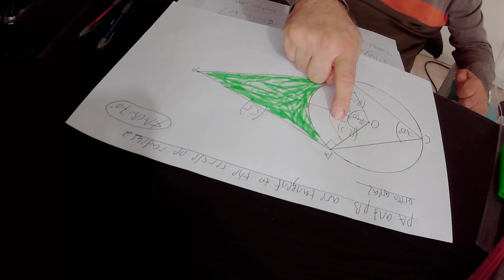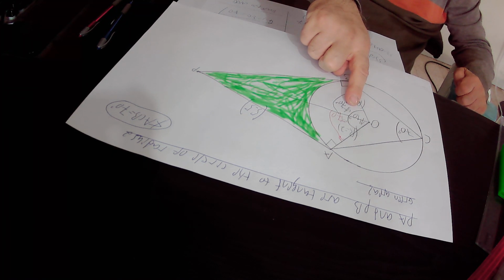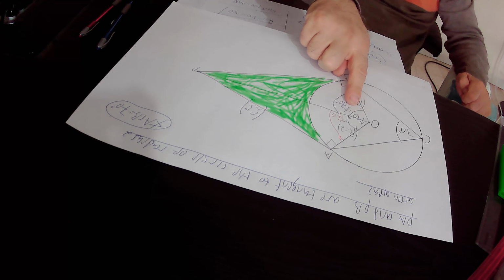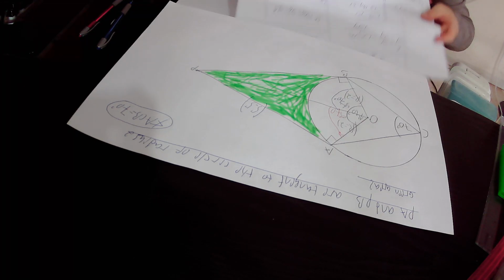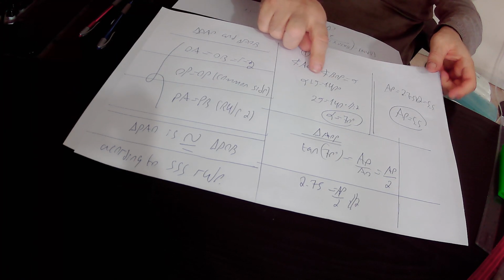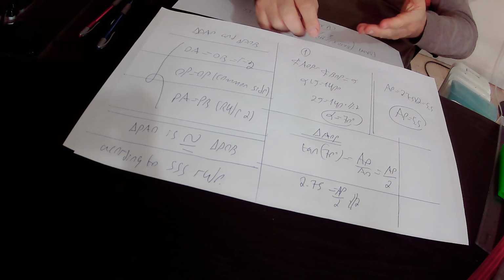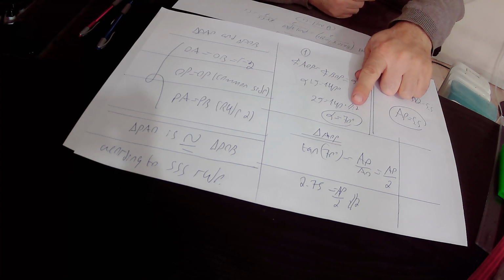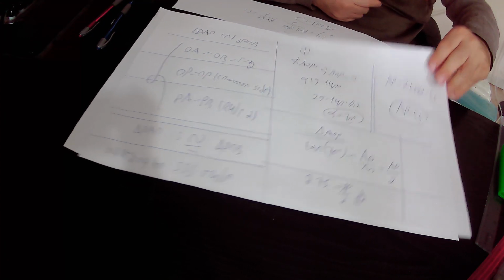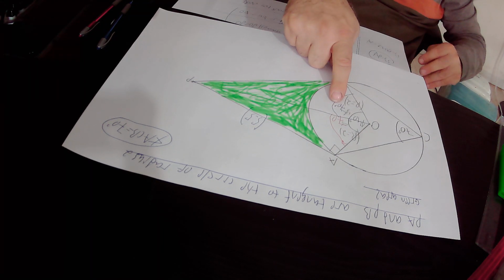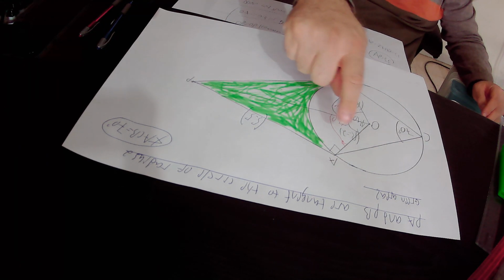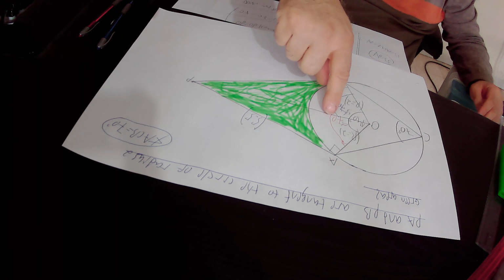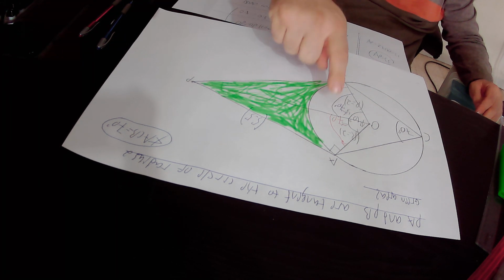So alpha plus alpha, the sum of those two angles, must be equal to 140 degrees, as you can see in the drawing. So we found out that alpha plus alpha equals 140 degrees. That is to say, 2 alpha equals 140 degrees. We divided this equation by 2 and finally found out that the missing angle alpha equals 70 degrees. So this is angle alpha, equal to 70 degrees, and this is also angle alpha, angle AOP, also equal to 70 degrees in its size.